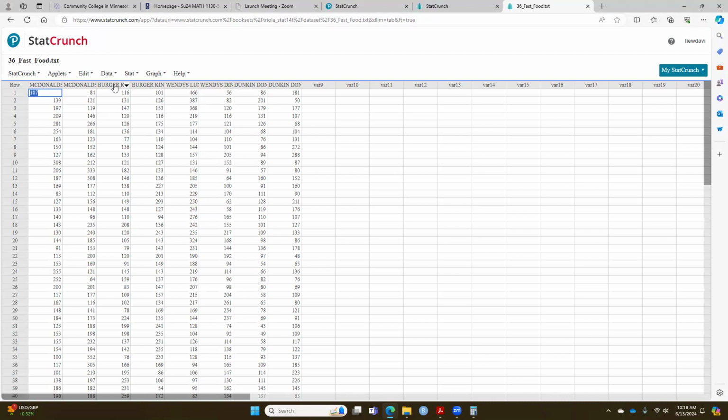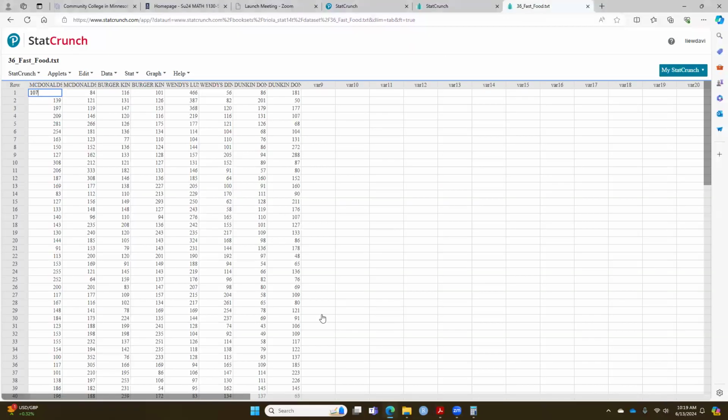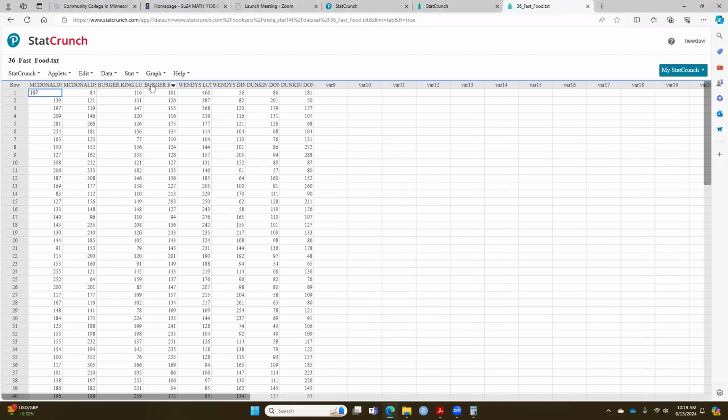Now, these are what we call the variables in this data set. We have quite a bit here, but you only concentrate on one. For this case, we will concentrate on the Burger King lunches. So what you do is find the Burger King lunch. This is like Excel, so you can move your cell a little bit bigger so you can see it. Our main concentration is this Burger King lunch here. Now, there is quite a lot of data, around 50 data values in this case.